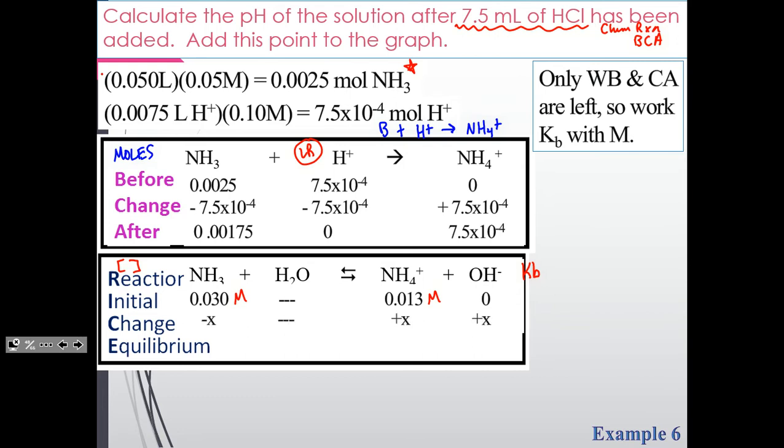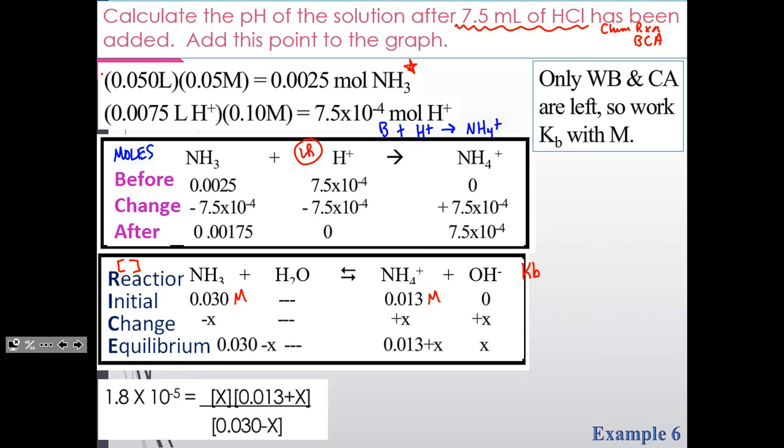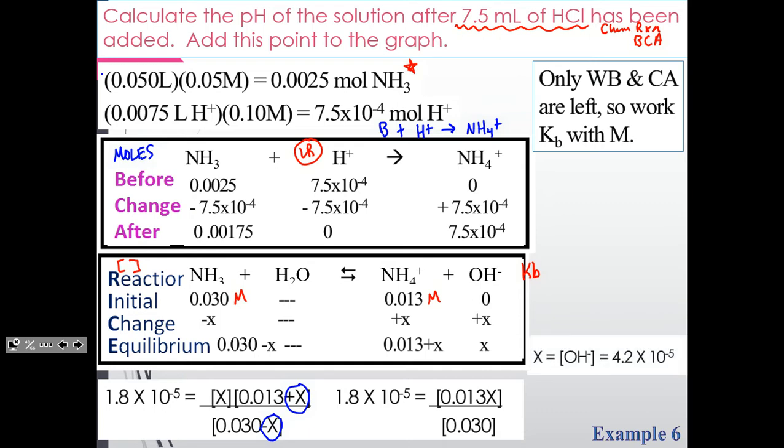Minus x and plus x. Here are our equilibrium values. We're going to have two negligible x's when we set up our rice table. When we get rid of those, we will be cross-multiplying and dividing. No square root. And what we find is the x value, which is the hydroxide concentration, which is what we were after in the first place. And let's go ahead and calculate pH from, remember, we've got to do pOH first. We get a pH of 9.62.